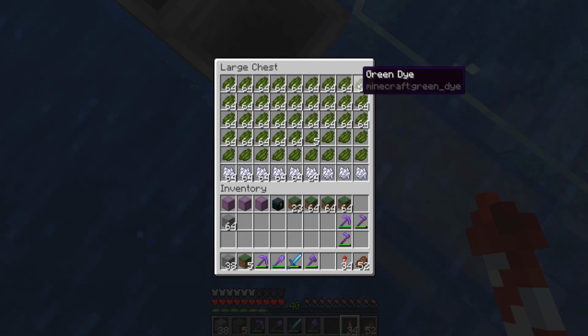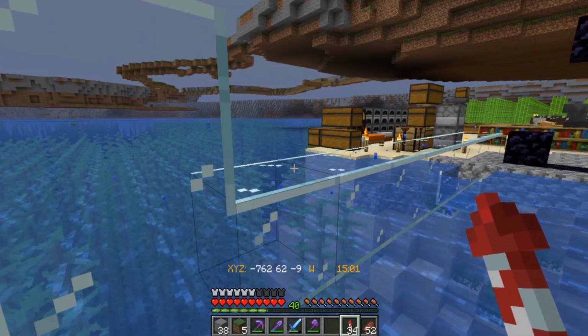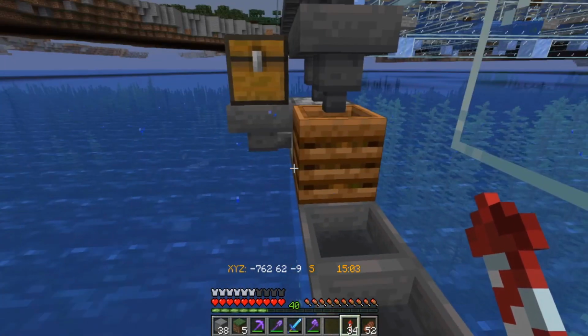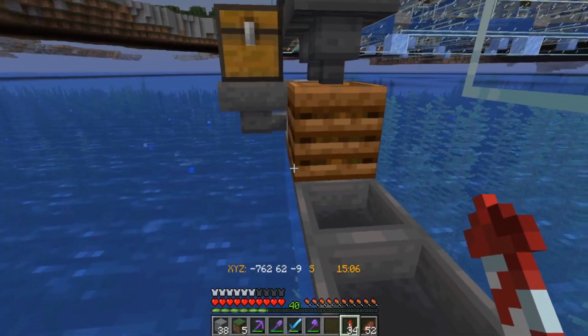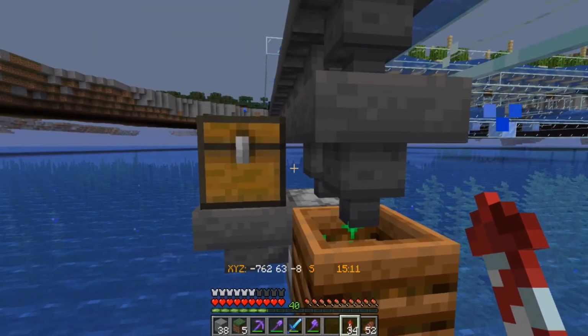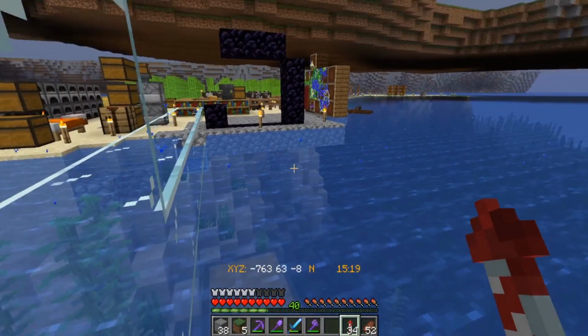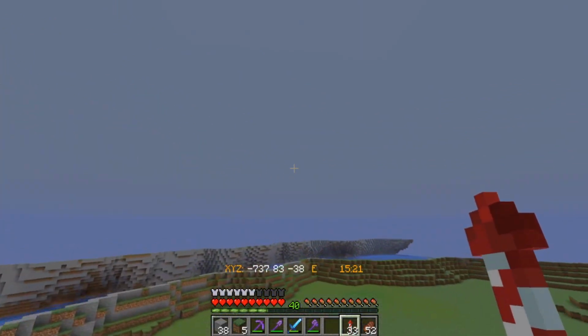That's already over a barrel full of green dye, which is going to come in very useful for our glass store. And plenty of bone meal as well, which we can use for all sorts of things. Probably what I'm going to do is I'll at some point change out this furnace for another composter, just so we can stock up on bone meal, because we're going to need a fair bit of that for speeding up the production of our tree farms, because we've got a lot of ground to cover.